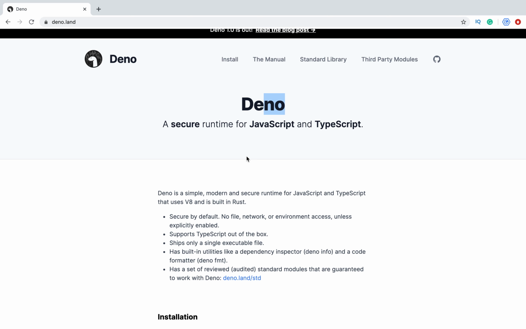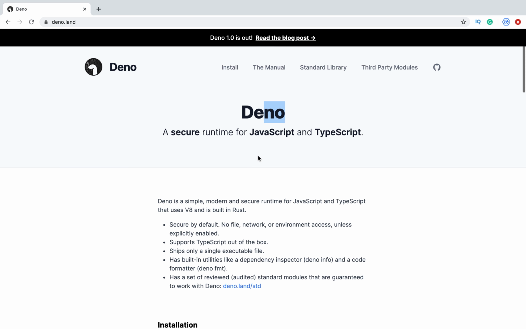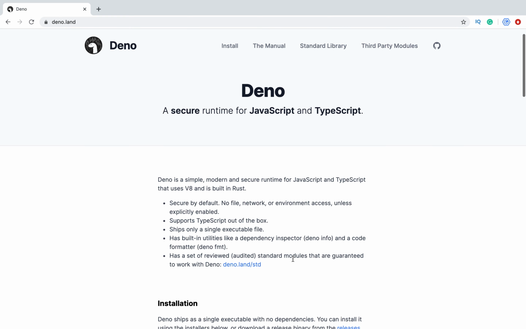So 2 years ago he presented his speech, the link will be in the description, where he mentioned what was wrong in the design of Node.js, and he announced a new runtime, Deno. And just a couple of days ago it was launched. Right now, when I'm recording this video, it's just 3 days since Deno was released as version 1.0. So in this video we will install it and we will try how it works. It will be the first install on this computer, and I will show you everything we need to know.